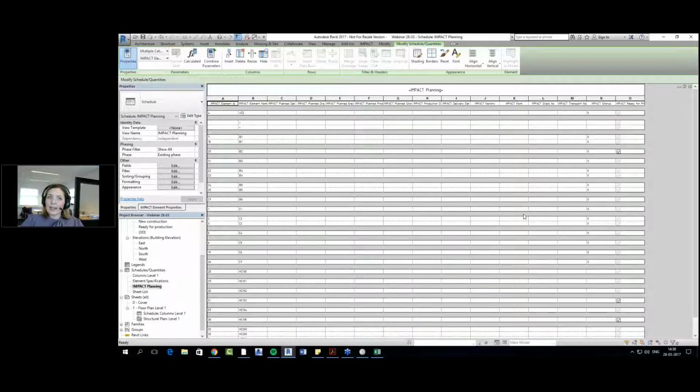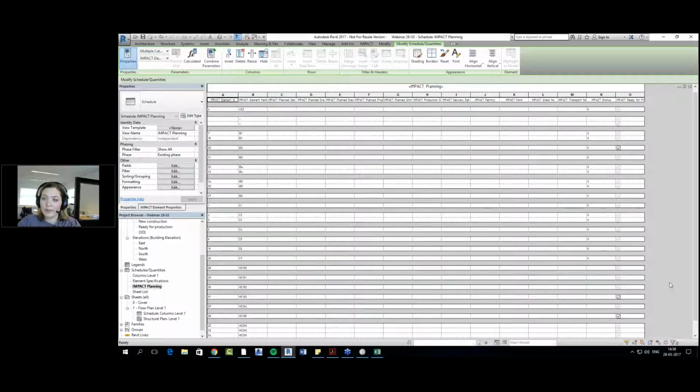And another thing we have in Impact Revit is Impact Planning. This is more or less the same as a model viewer, but you can see everything in one place. So now we have 3 elements set ready for production, and you can see the check mark for those 3 elements. Of course, we can say some more elements are ready for production and add some additional data, which will be linked with the model viewer later on.